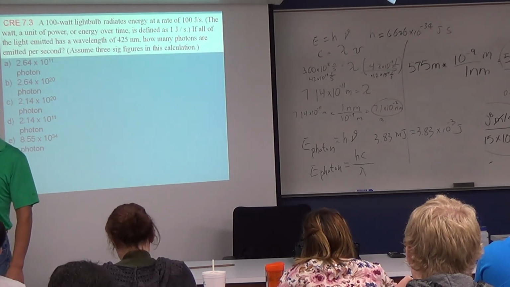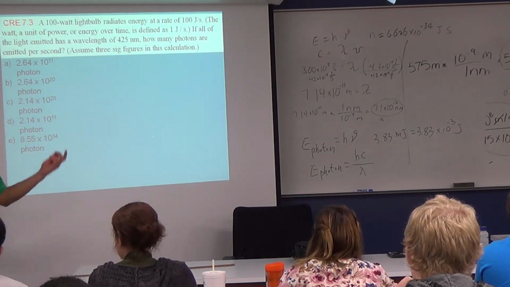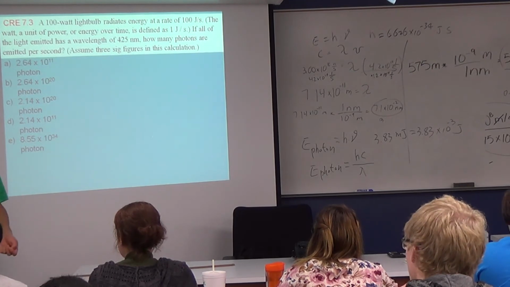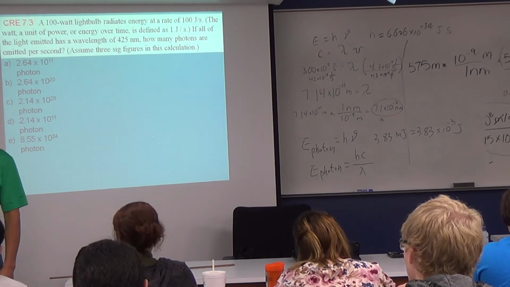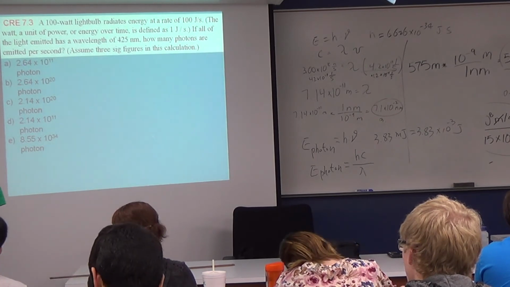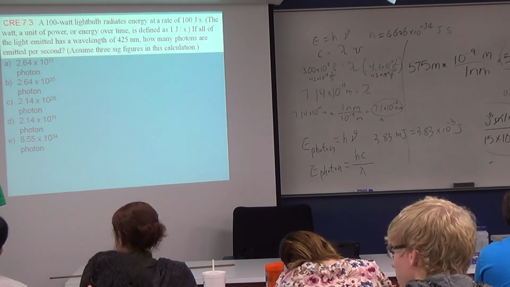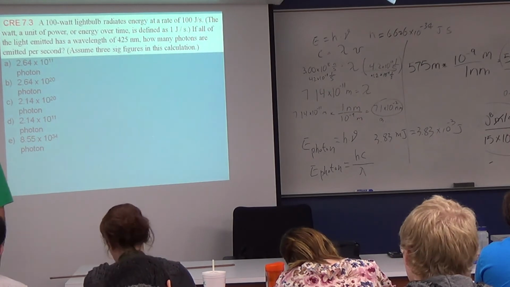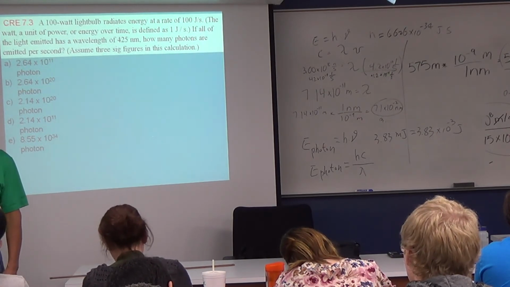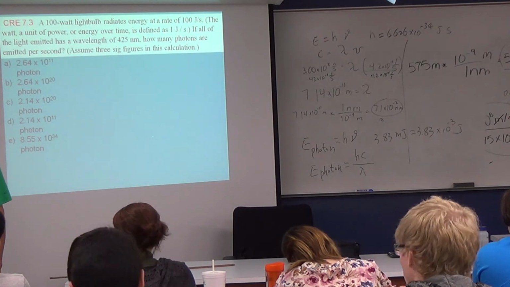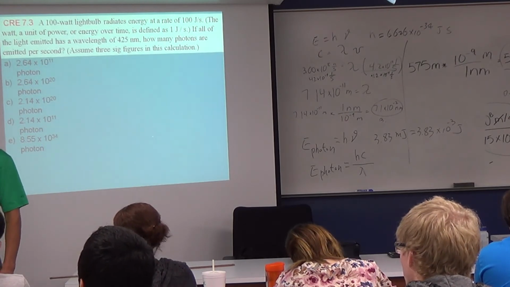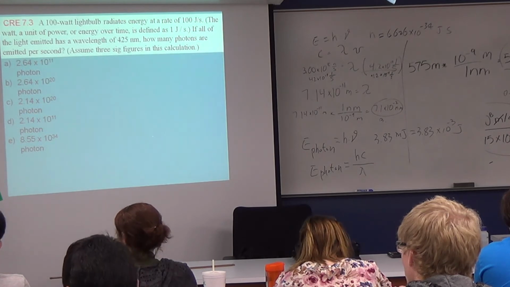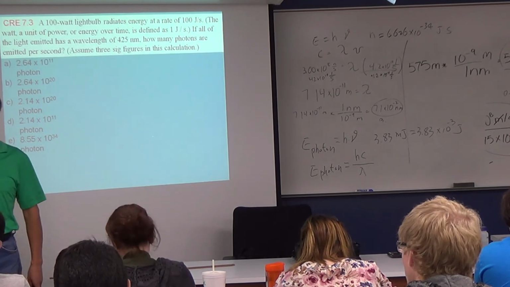Now, because all the photons in this kind of light have the same wavelength, therefore they have the same energy. So how much energy does 1 photon have? This you call E photon. Now how many photons do we have here in this problem? That's the question. We don't know that number, so we call it x.